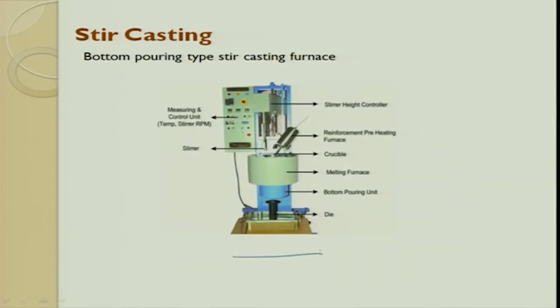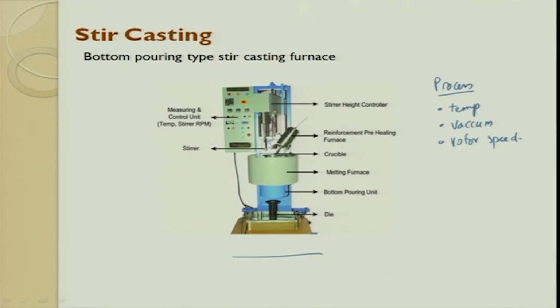So this is a typical setup which is commercially available. What are the process parameters? One is temperature. Suppose you have a vacuum, so you have to maintain vacuum. Then you have to have a rotary speed, very, very important. This rotary speed is used to disperse the particles. You can add the reinforcement separately, or you can allow the reinforcement to pass through the stirrer. So this is a controlled process, and you get the required output.